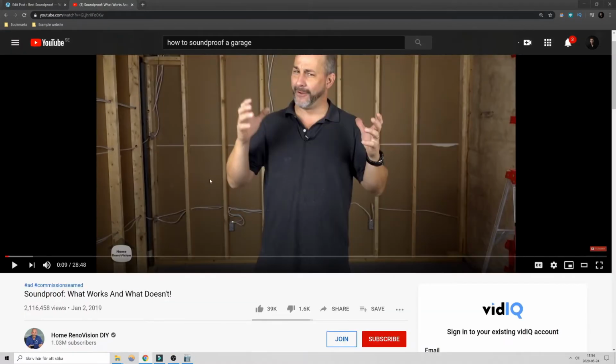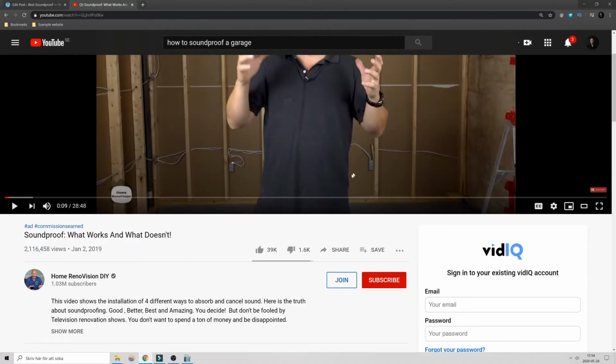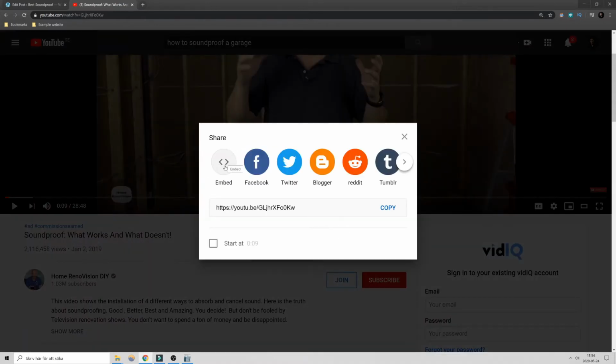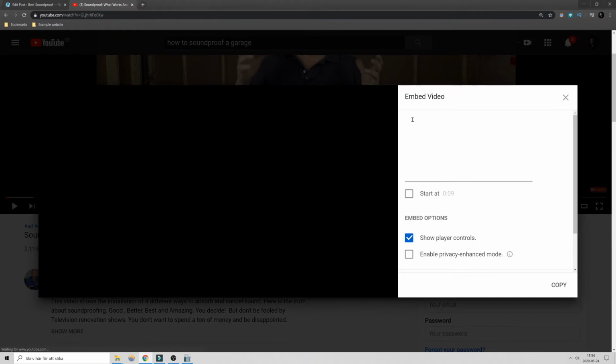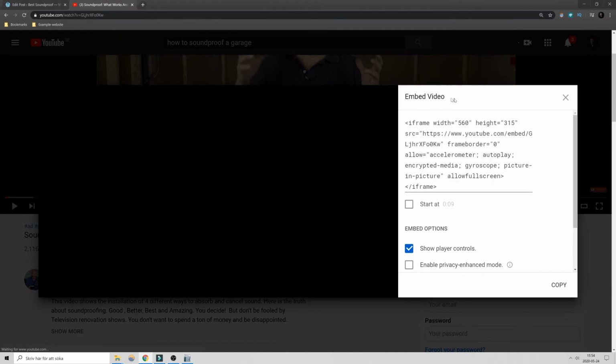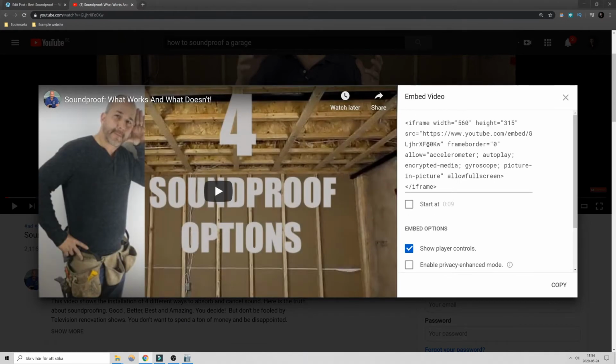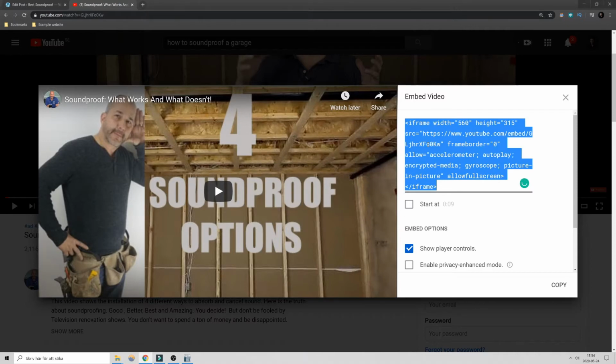I've never actually seen this YouTube clip. This is just an example. I'm pressing the share button over here. I'm pressing embed, and then we have to wait a little bit, and then we get the code right there. I copy it. Notice that I can change where it should start, but I'm not going to do that, so it'll start from the beginning.